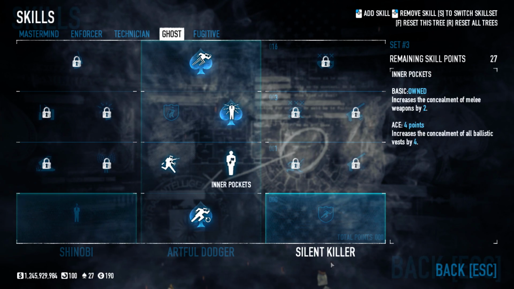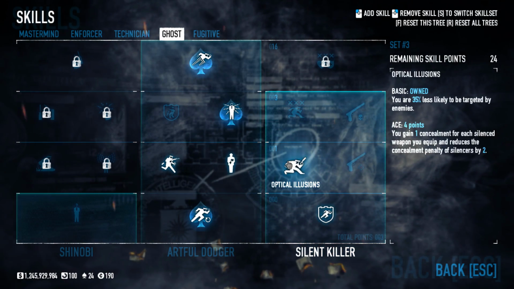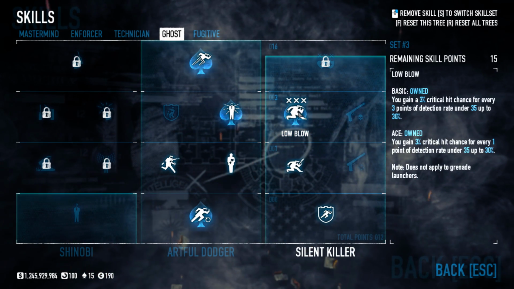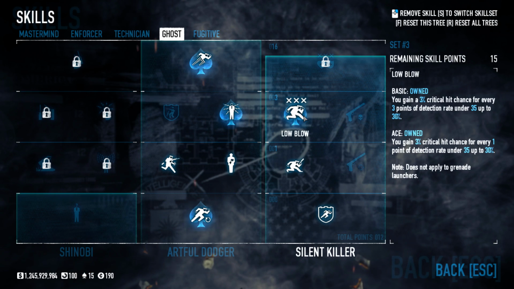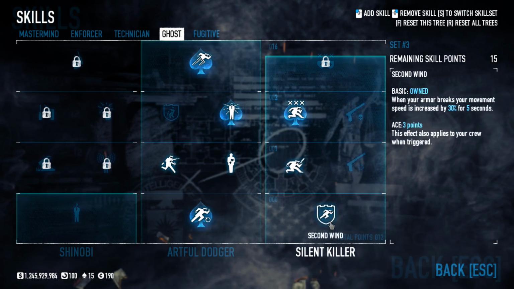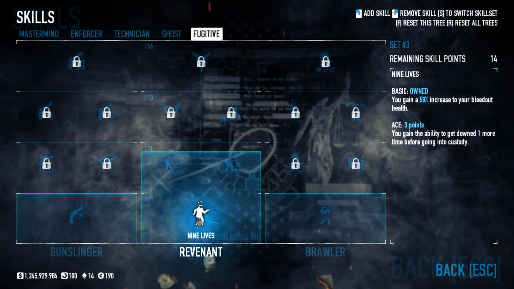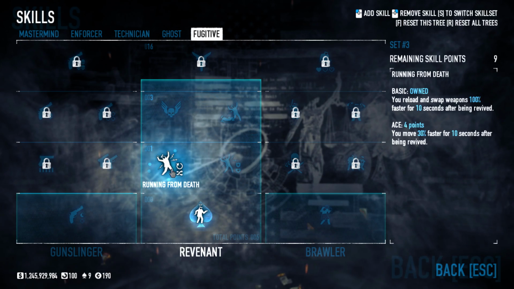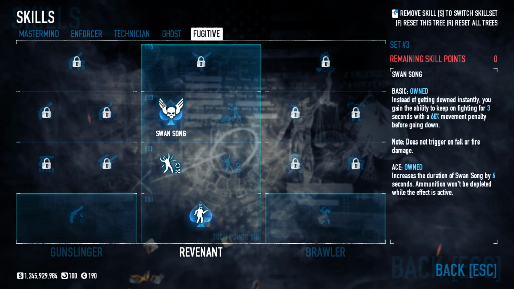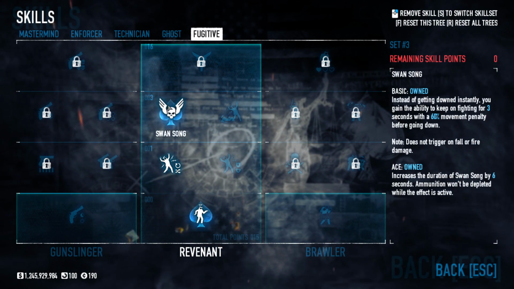However, my weapons of choice are a bit too bulky to use in a dodge build without acing this skill. I'll stick around in Ghost under Silent Killer to get Basic Second Wind and Optical Illusions, and then I'll ace Low Blow. Similarly to Sneaky Bastard, I'll be acing this skill to gain the maximum benefit of a 30% crit chance while having some more wiggle room for less compact firearms. Finally, in Fugitive under Revenant, I ace 9 Lives, get Basic Running from Death, and ace Swan Song. The aced skills are a must-have for any loud one-down build, and Running from Death further helps compensate for slow reloads.